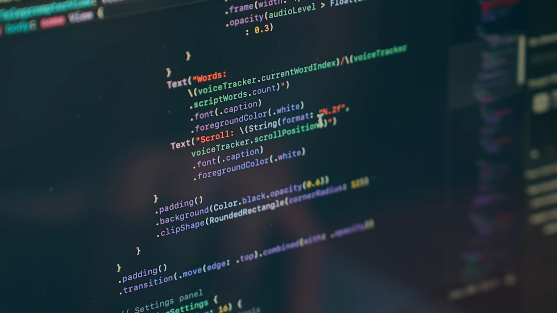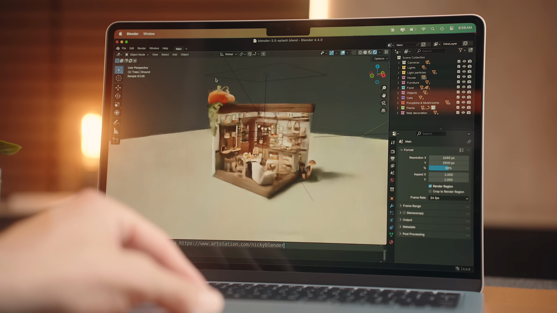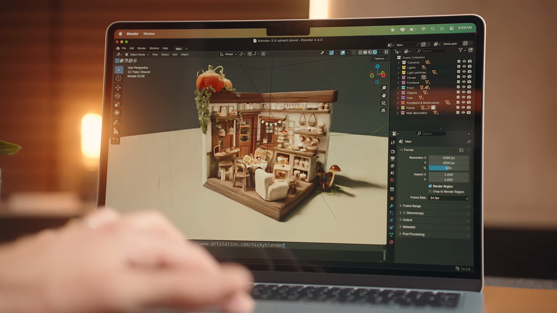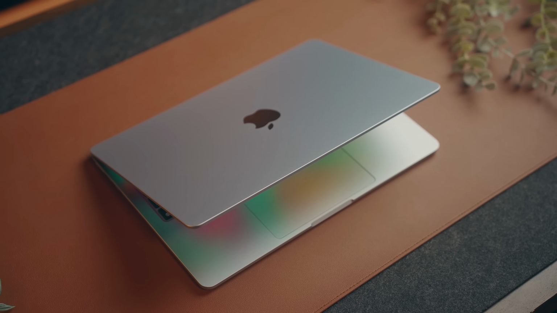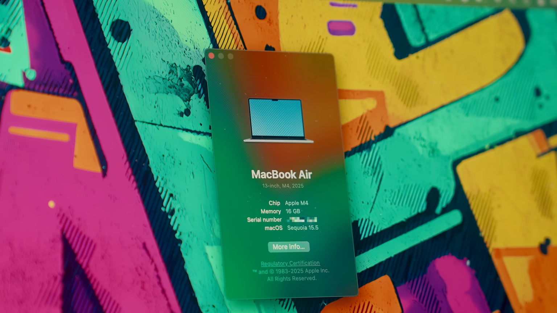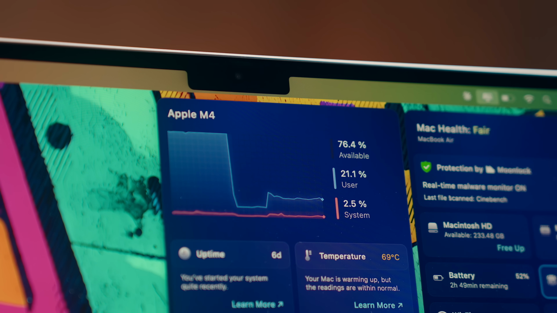Sure, there are going to be some areas where it won't be the most ideal machine, like really resource-intensive graphics work, and increasing the RAM will serve you better in very specific instances, but for 95% of people, this is likely all you need, and frankly is probably still overkill in a lot of cases.